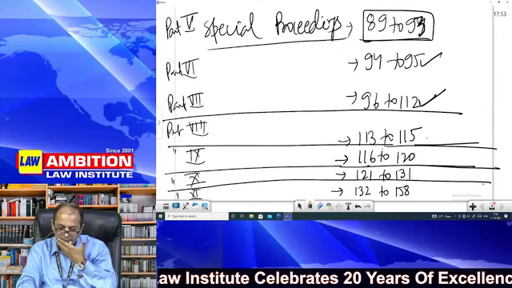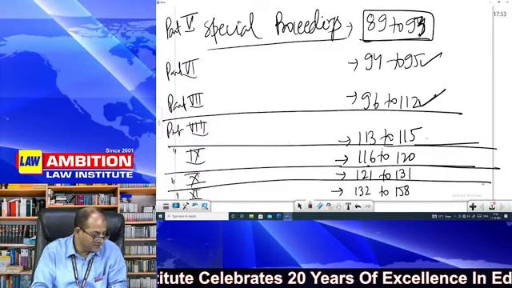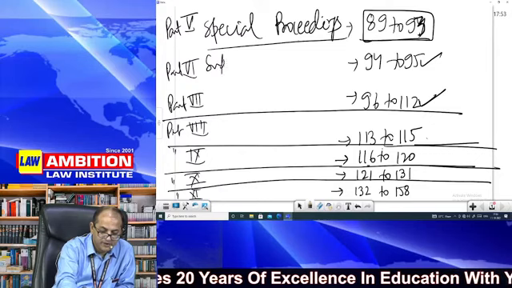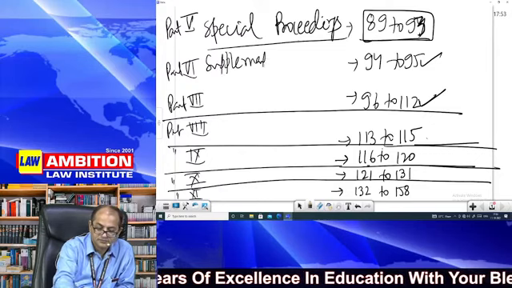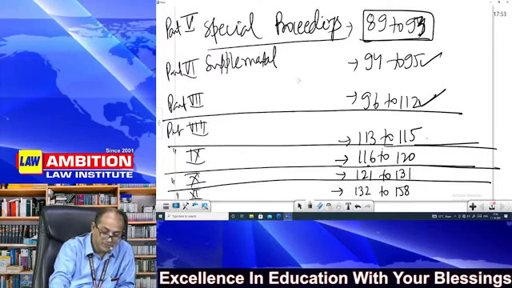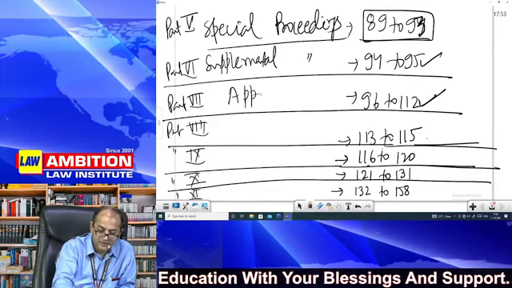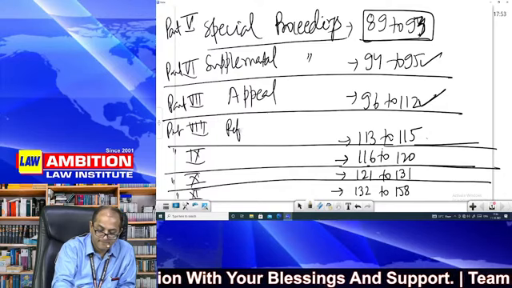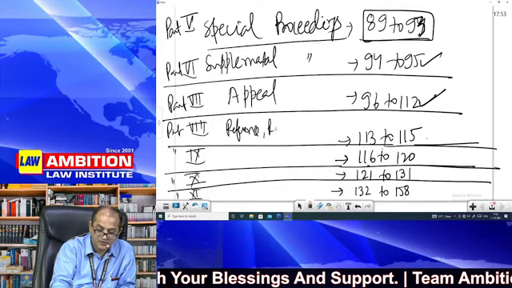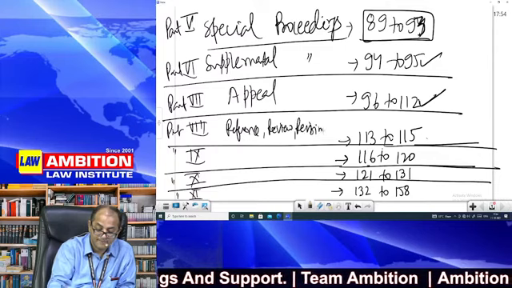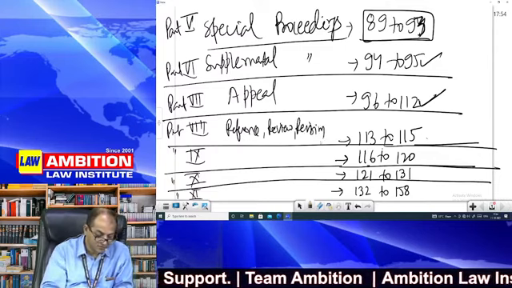ऑल राइट, अब इनके नाम क्या है ये भी जरा लिख लें, तो हम ध्यान करेंगे जरा। ये सप्लीमेंटल प्रोसीडिंग्स है ना, then appeal, then reference, review, revision. Is this so?